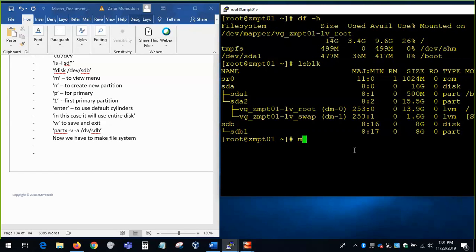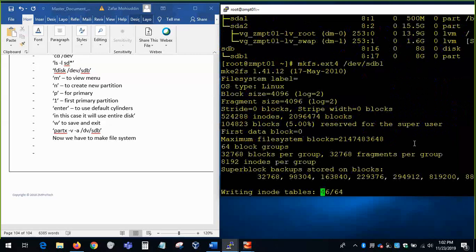The command to make a file system is mkfs, that means make file system, dot, what kind of file system you're making, ext4. And which drive you're going to make it on? /dev/sdb1. You have to be careful here, which one you're using: sdb1. You have to specify this and hit enter.